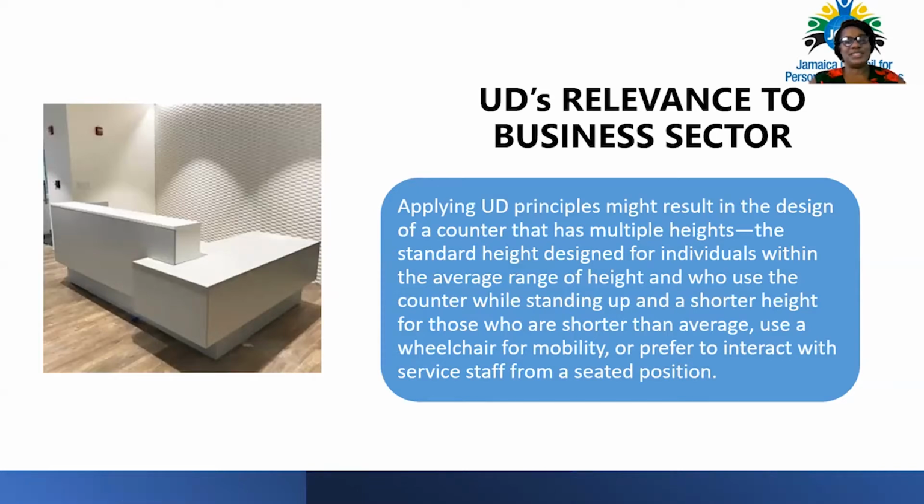Applying universal design principles might result in the design of a counter that has multiple heights. The standard height is designed for individuals within the average range of height who use the counter while standing up, and also for persons who are shorter than average, or who use a chair for mobility, or who simply prefer to interact with the service staff from a seated position.